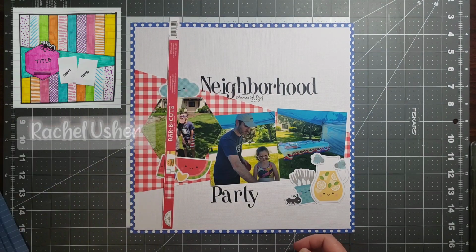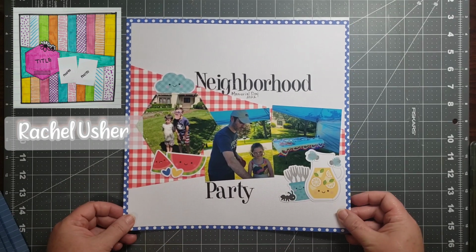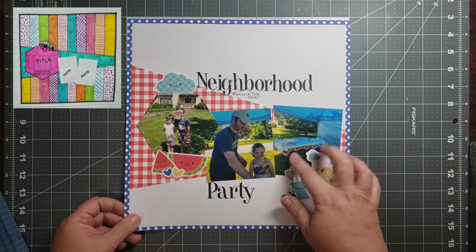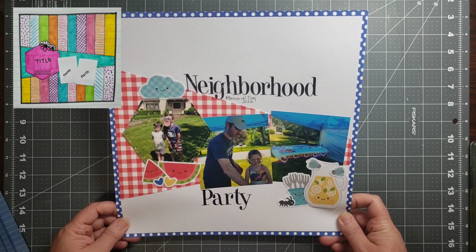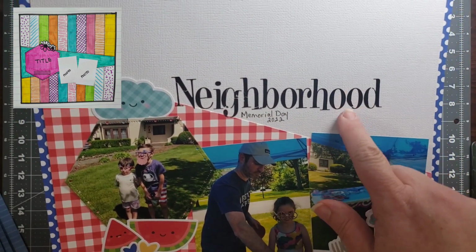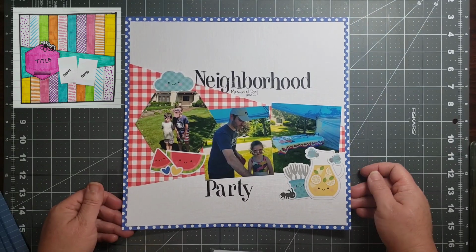And this is my day 8. I used Barbecued from Doodlebug. This was also a Flavors of the Month kit from the scrap room. And this is at our house. This is the snacks that we had laid out for our guests for Memorial Day. I used some super old rub-on letters, and they broke apart a little bit, but I kind of like that, so I'm not upset about it at all.